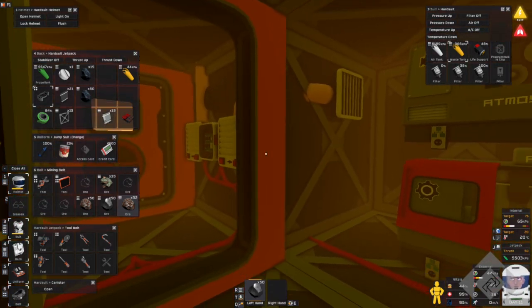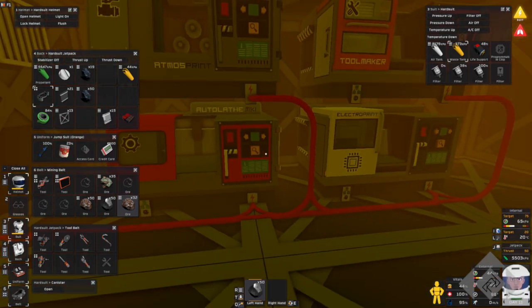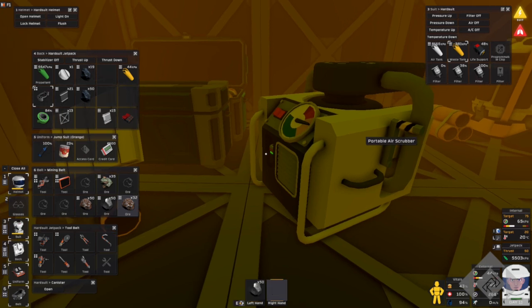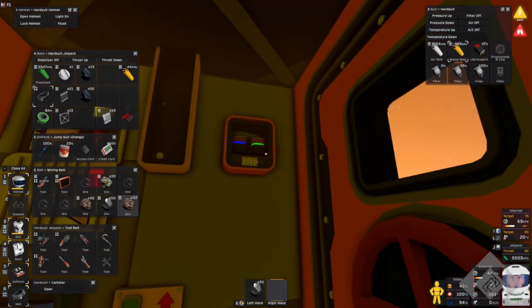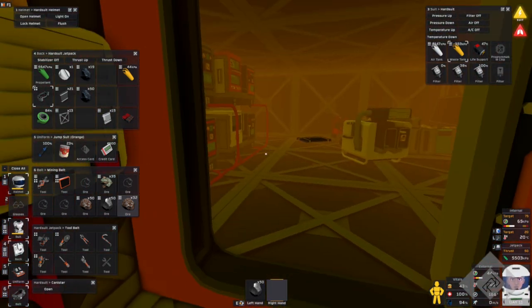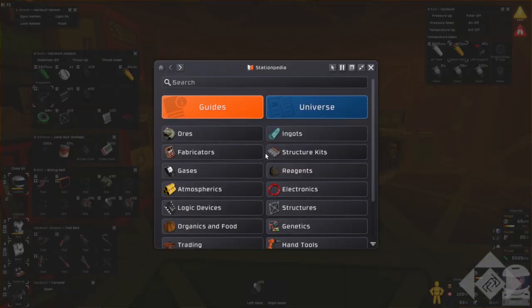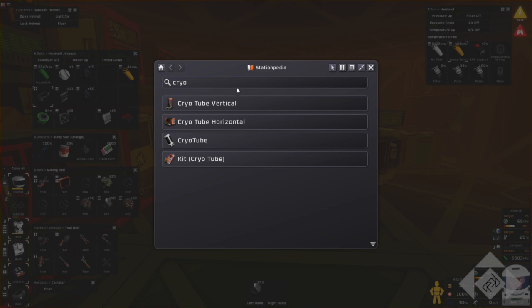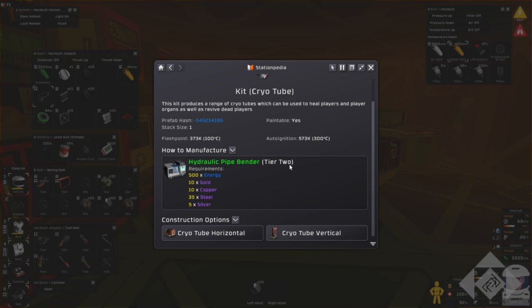What am I gonna do? I need to get that trader up and running, because I really would like some plants. What do I need for a cryo chamber? Cryo tube? Need gold, copper, steel. I can... Oh, it needs to be tier 2.